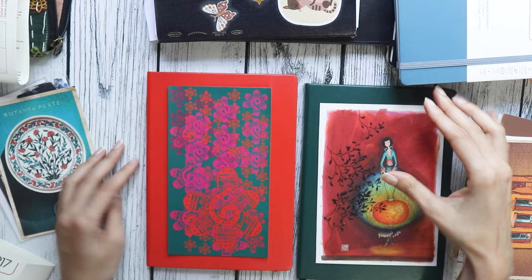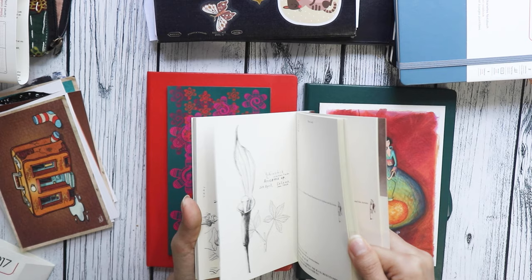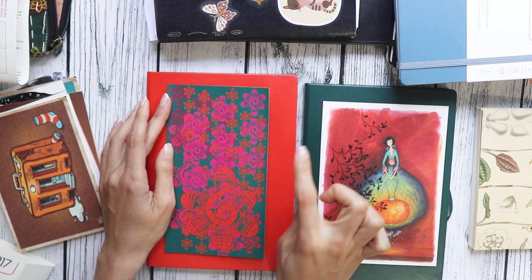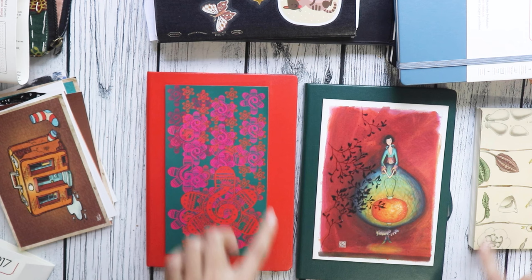So this is an option. I also have some from Hobonichi, but I don't love any of those for this particular notebook. So I may either change the notebook or find the perfect postcard. I'm still struggling with the second half of 2024. But for the first half, this is it — and it's perfect, and I love it.